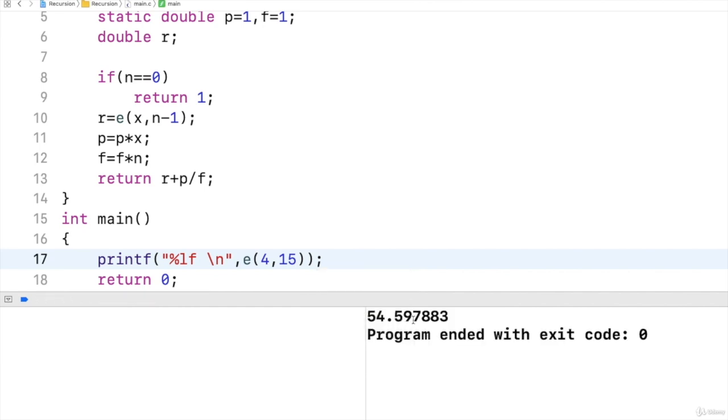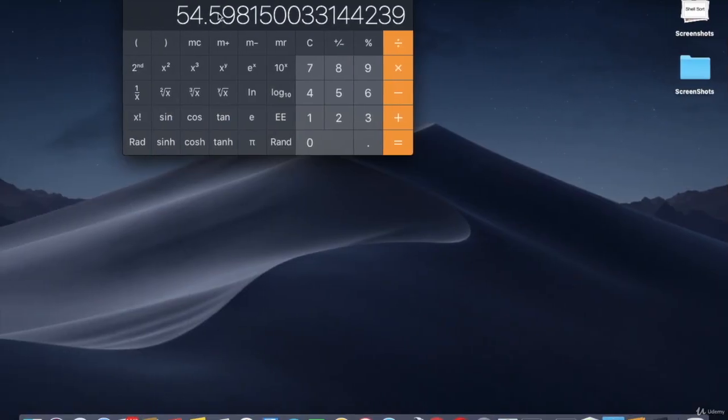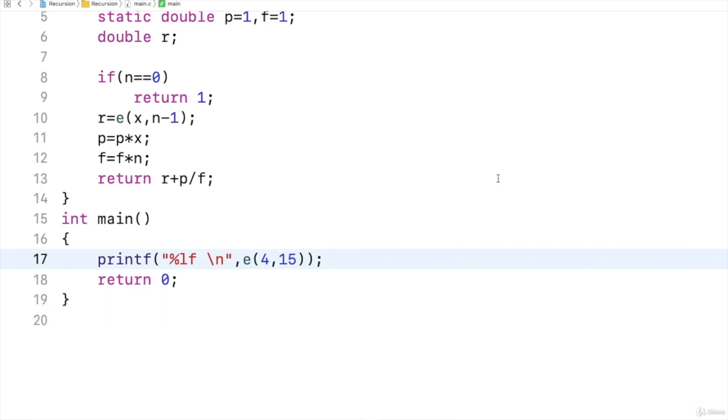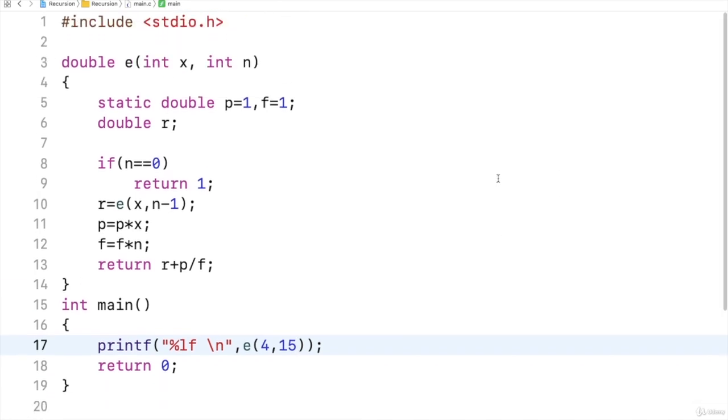Yes, 54.597, 54.598. So still our value is a little less than that. I can still increase the number of terms to get a more precise value. So that's all. This function is finding e power x, that is the result of Taylor series. That's all in this video.